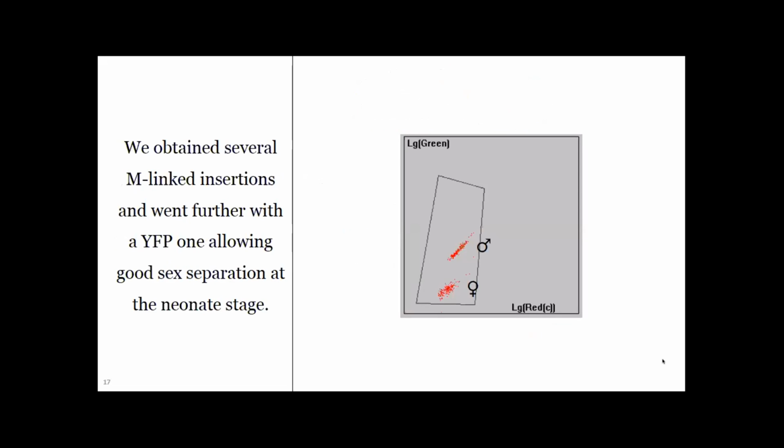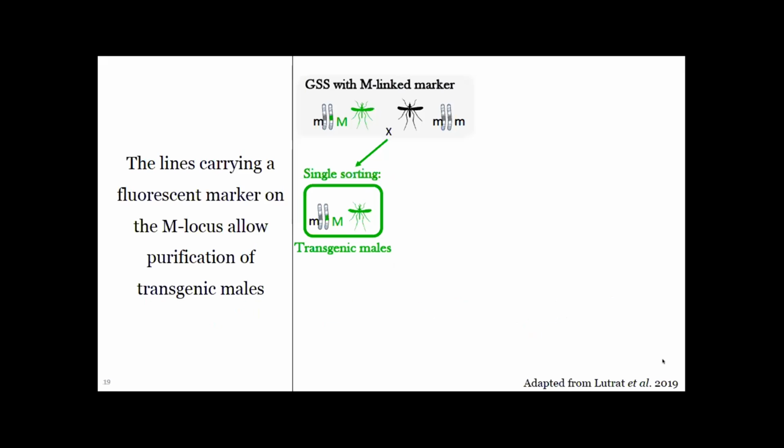We obtained several big M-linked insertions, and we went further with that YFP1 that allows a good sex separation at the neonate stage. So these lines allow the direct sorting of transgenic males, especially the big M-linked ones. But as all countries do not allow the release of transgenic individuals, we also propose a scheme that would allow the sex separation of non-transgenics.